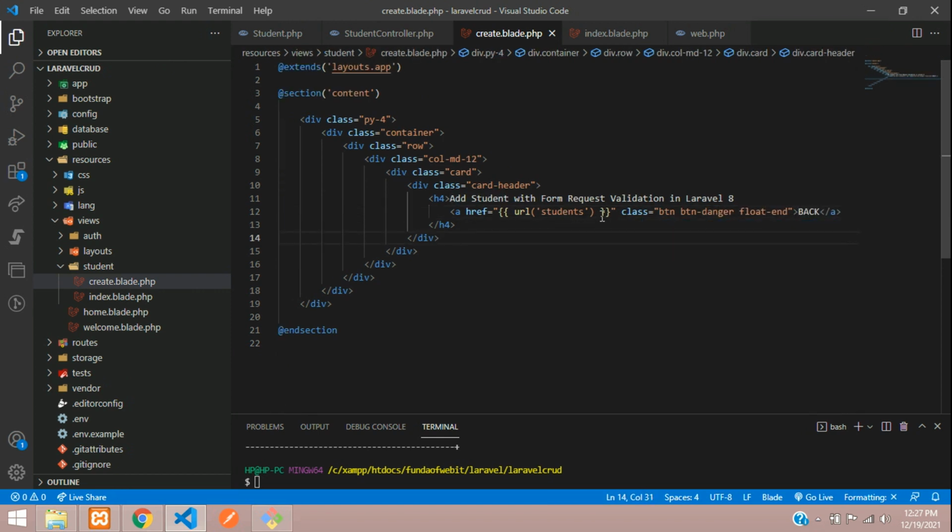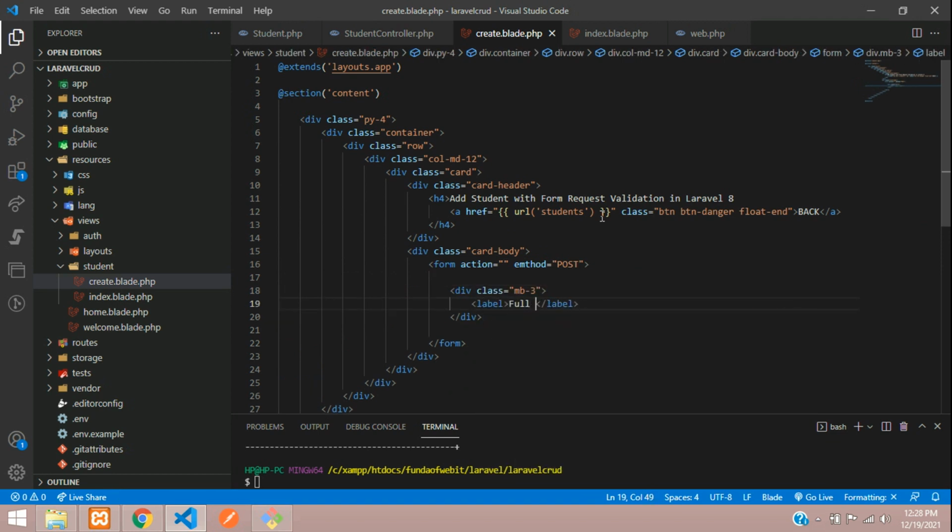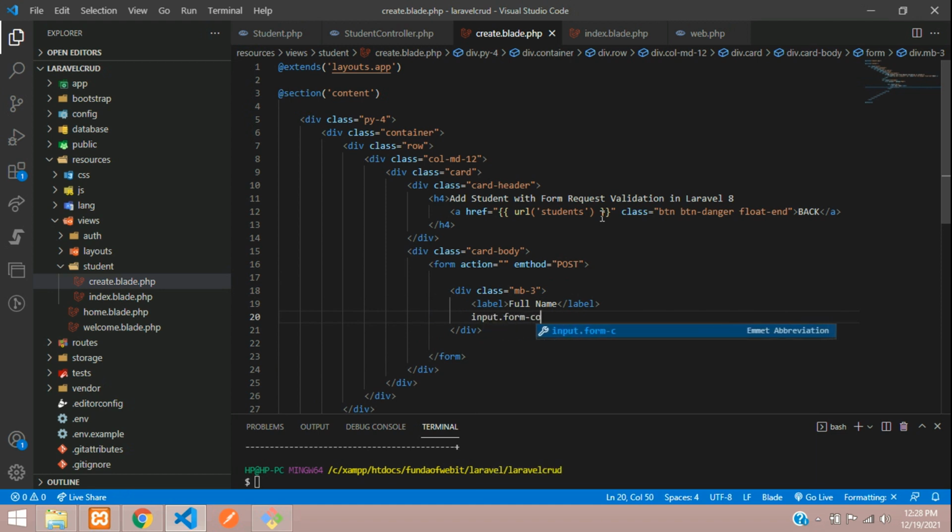Back. And now guys, you can just design the form. So let's begin with the form code, form where method is equal to post. Here you start with your margin-bottom 3, where label full name, input with class form-control, name is equal to full name.